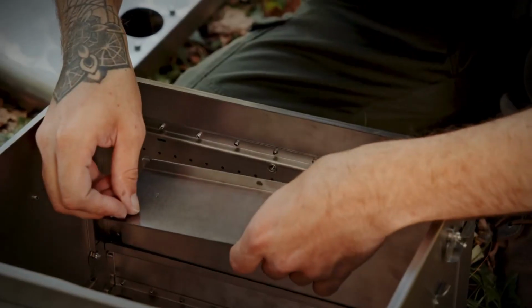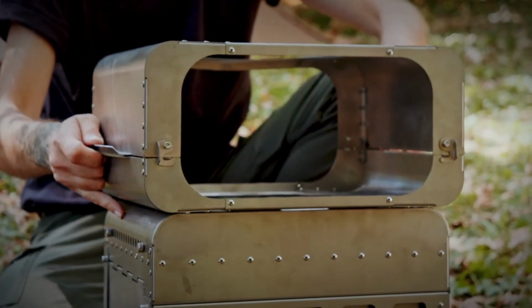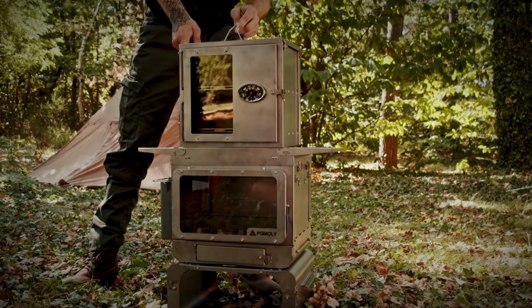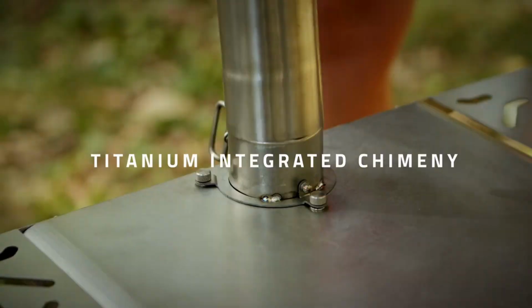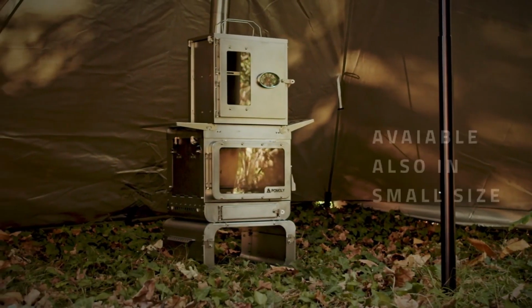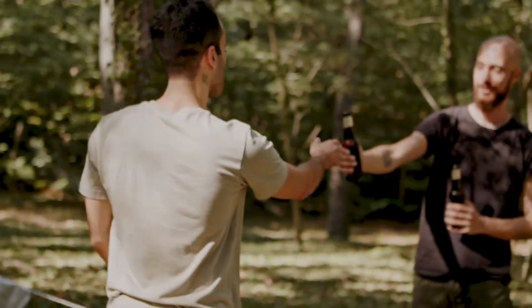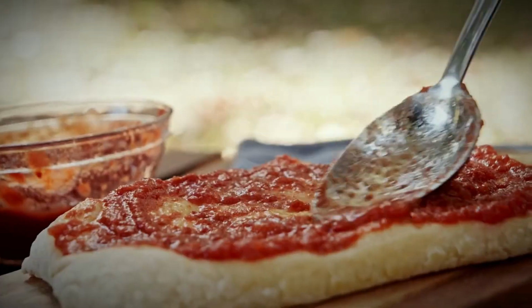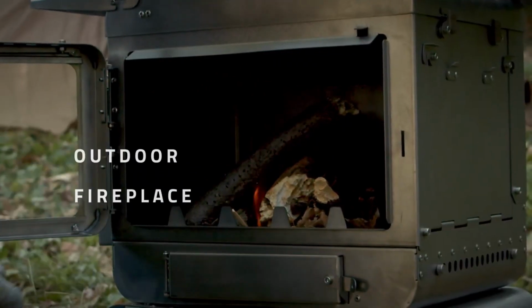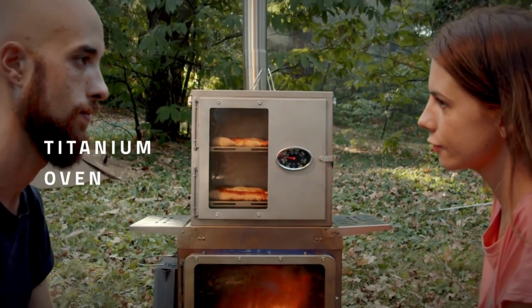This stove boasts a range of action-packed features. There's a detachable chimney for easy setup and tear down. Benefit from the convenience of extensible shelves and a firewood rack, and the extra bonus, an oven and barbecue mode. The lightweight model measures in at 6.5 kilograms. No need to worry about overpacking. Integrated features include a spark arrestor and thermometer, providing safety and accuracy in the wilderness. Once packed away, this oven fits snugly into a compact bag, making it super easy for transport and storage. This wood stove, packed full of features, function and style, is available now for $1,900.